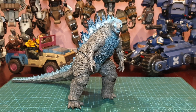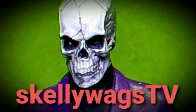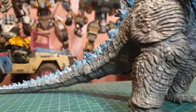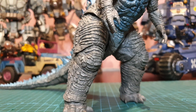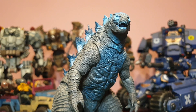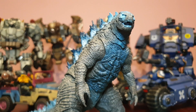The question for today is: will Hiya's Godzilla work in your 1/18 scale universe? Today we're having a look at Hiya's heat ray Godzilla. Now Godzilla, as most of you will know, is a fictional monster that's as tall or taller than the largest buildings made by man. This Godzilla, however, stands at about 7 inches tall. So compared against your normal 1/18 scale figure, which is what my collection is mostly made up of, he's a tad bit small. Still, I wanted to see if he can work in my 1/18 scale universe.